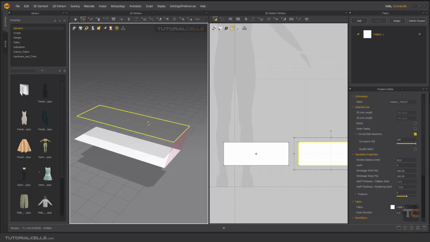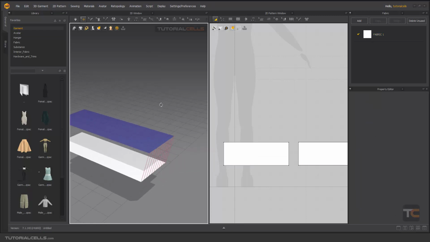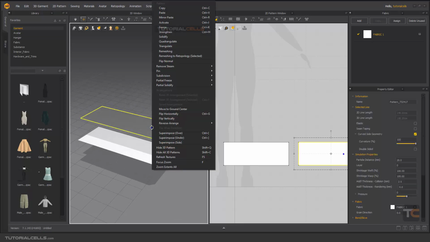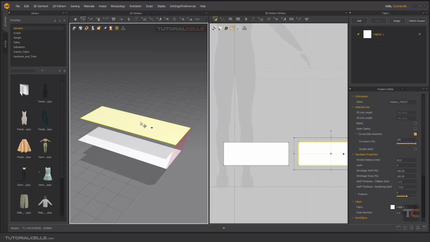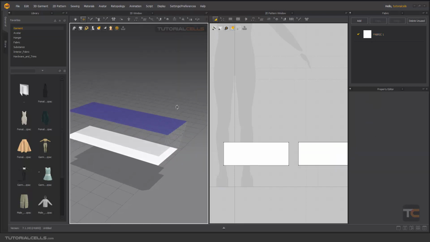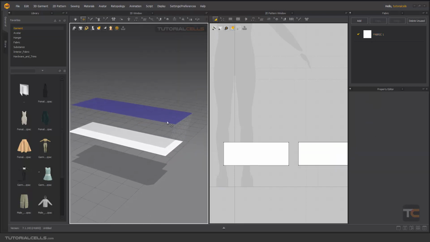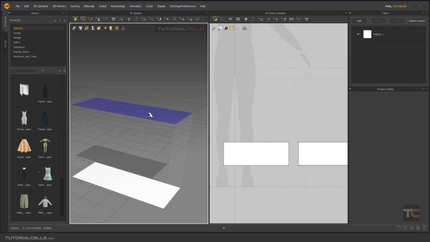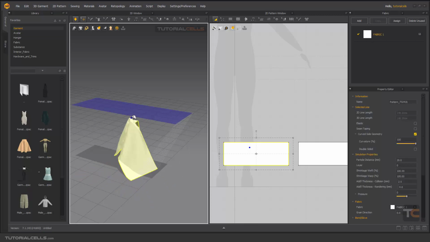Control Z. But as you can see, it's completely gray to dark blue. If you right click, you can activate it again. And another thing that you can use: deactivate pattern and swing. It means also deactivate the pattern and all the swing related to it. If you press space, as you can see, it maintains its position, it does not collide with others, and it does not calculate that swing because it's deactivated.